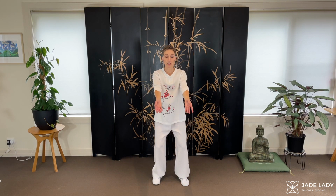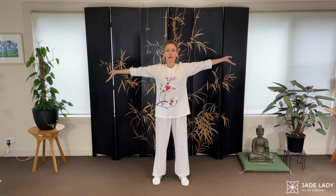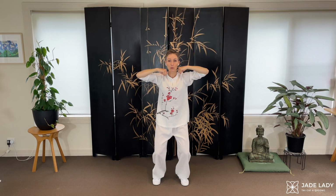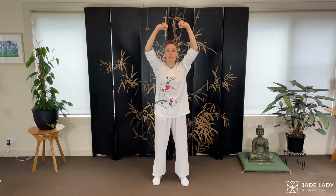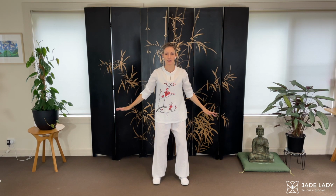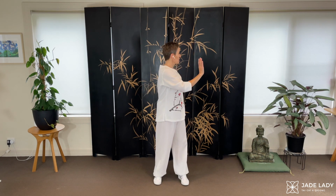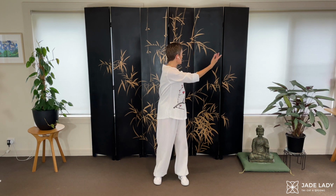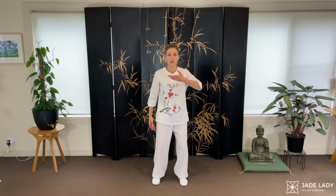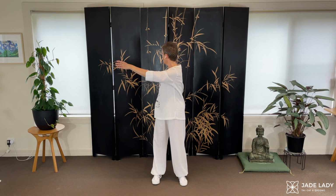Fair maiden sprinkles water on the young lotus, little sink, coming up on the toes as the young lotus blossoms. Turn to press the wind, lift through the center, turn, look behind, palm up as we come back, lift through the center, and now press and turn, whatever amount is comfortable, back to the front.